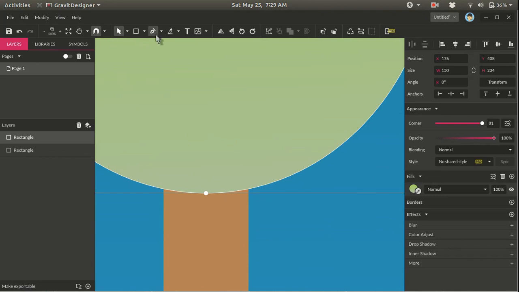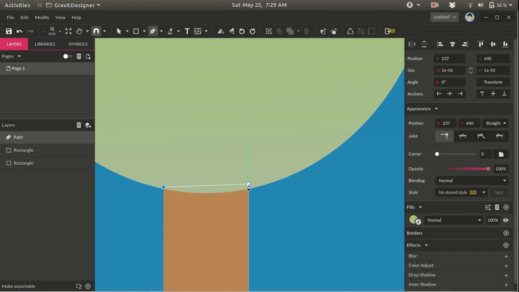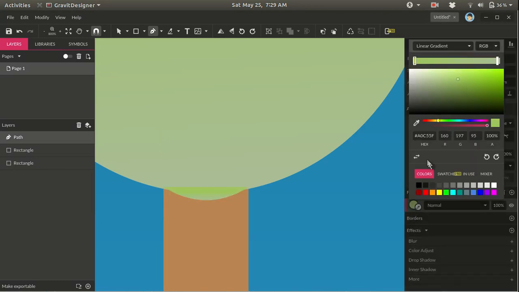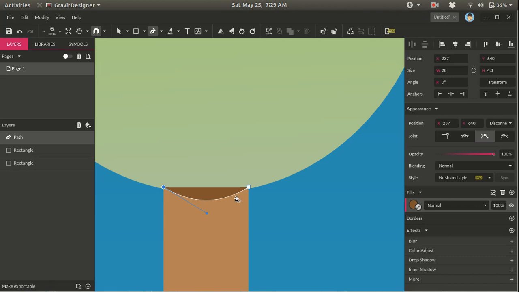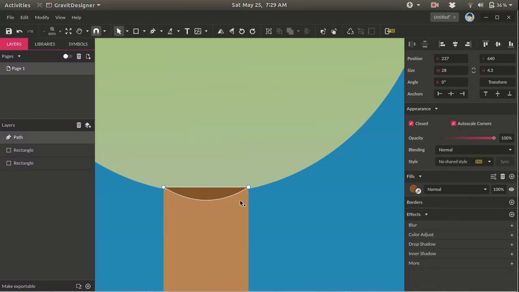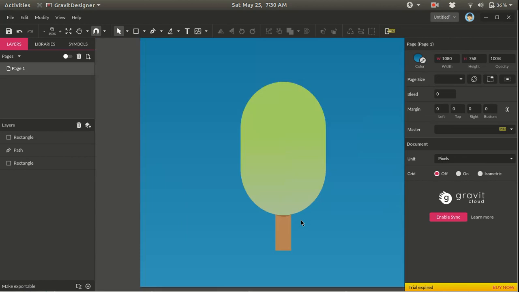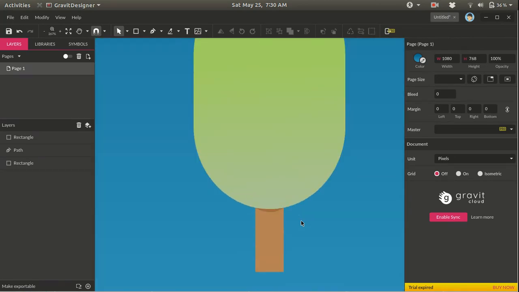Create a simple shadow for this one by using the pen tool. Press shift. This one, the fill will be based on this. Oh no, I don't want a border. Is there a border here? Oh, there's one. There. Reduce to 50%. And control down button, so to have the shadow.